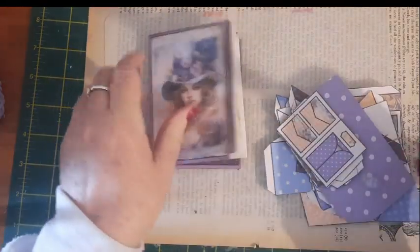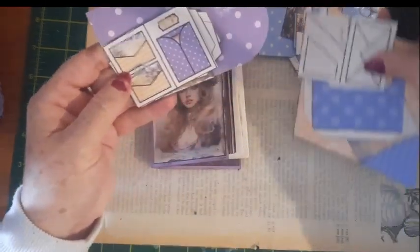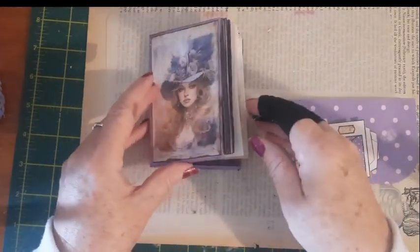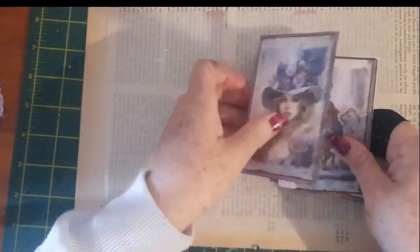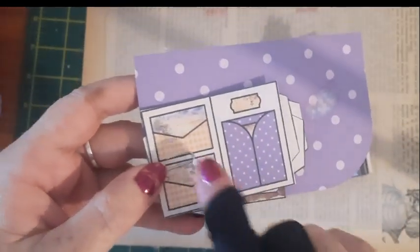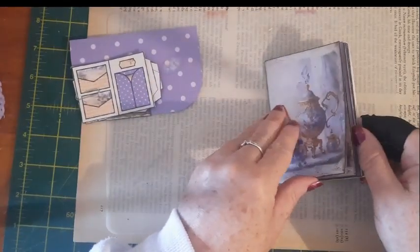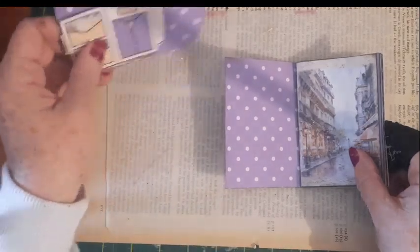That's okay. So, I'll just go ahead and cut out all of the elements. Okay, so I have all my little bits and pieces cut out, and I've just paper clipped them together with the little diagram on the front, so I know what goes with what. Okay, so this is my signature. First of all, I'm going to use this one, which has the 2 pockets there, 2 cards, and then the little trifold bit. So I'm going to put this one inside on my first page here, these 2 pockets.